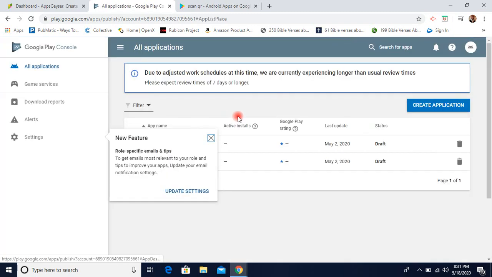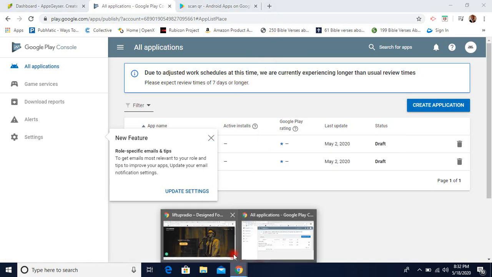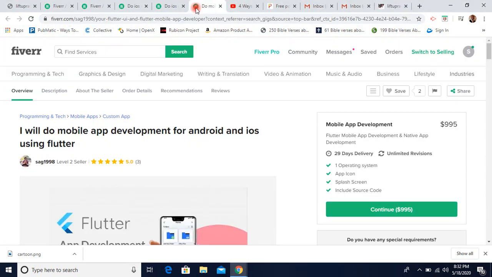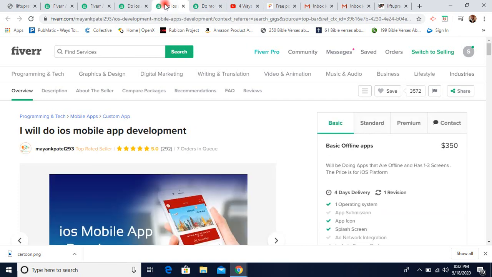Once your app is approved, the next thing is by 7 days or thereabout, you can see that I'm still expecting some app here. Your app will be available on Google Play Store and everybody will be able to download your app. And see, even if it is ordinary, converting it to an app and getting the APK, you know how to do, you can still make as much as 350.